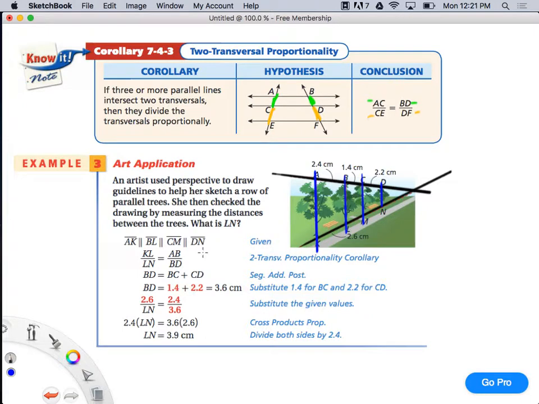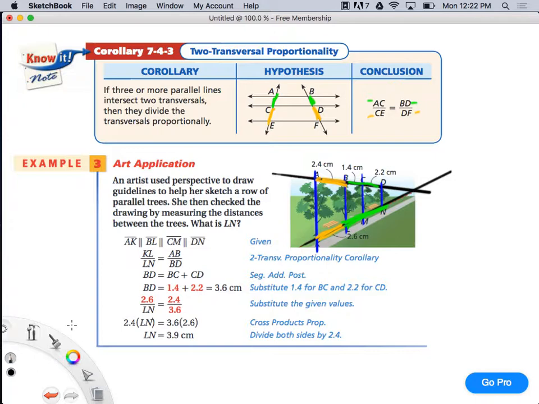All right, and so it says, what is LN? Well, LN is this whole thing from here to there. I have to figure out what LN is the same way I would have done it before. So here's my green and yellow. Here's my yellow on this side, and here's my green here. Does that make sense to you guys? You see, the weird part about this one is that there's an extra line here, you can kind of just ignore it. And then it's green over yellow equals green over yellow. And so this here is LN.